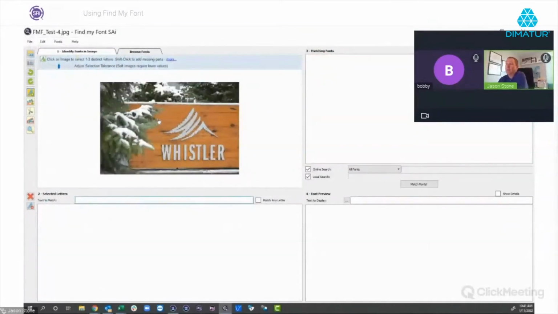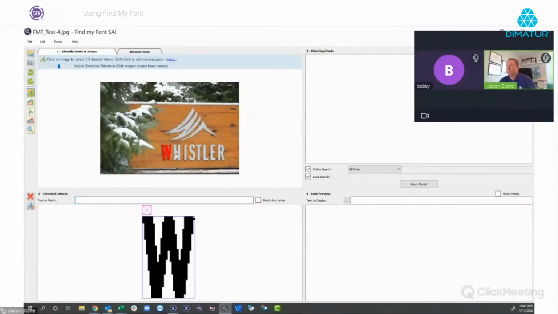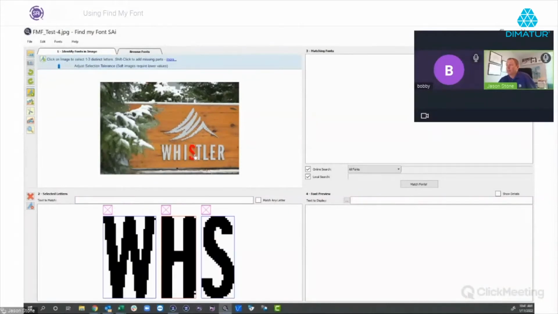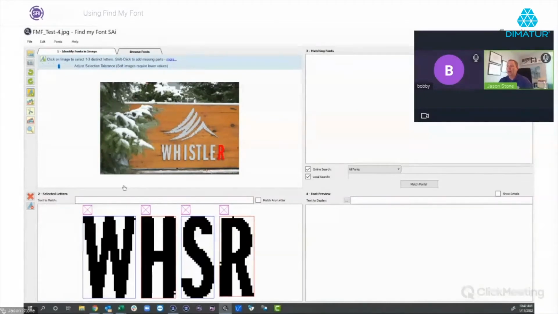And it's kind of the same thing here. The only difference is that we have this as an actual image with some graphics and different things on here. So what we're going to do is we're going to do the same thing. We're going to go to the font selection tool here, and we're going to select our fonts on here. So you don't have to select everything in here. You just want to select some of the different characters on there. And then we're going to come in here and type in the font or the characters that we have here.